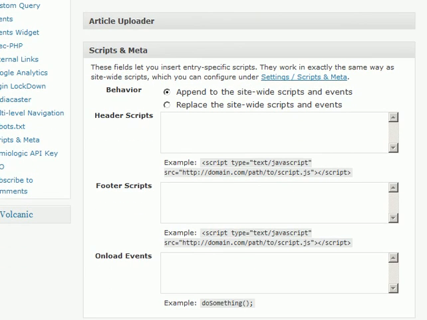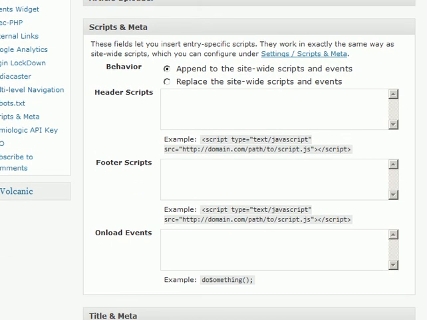Now, one of the things that I just want to mention now, and I'll let you know when we start doing it, is the scripts and meta. We never have worked with this before, but after talking to Mike, we actually can create separate footer content for each one of these local areas that we're coding for, and we will start doing that so that the footer content will just be specific to that one particular page, and we'll add more of the local keywords to it to give it a little more oomph getting into where it needs to go.